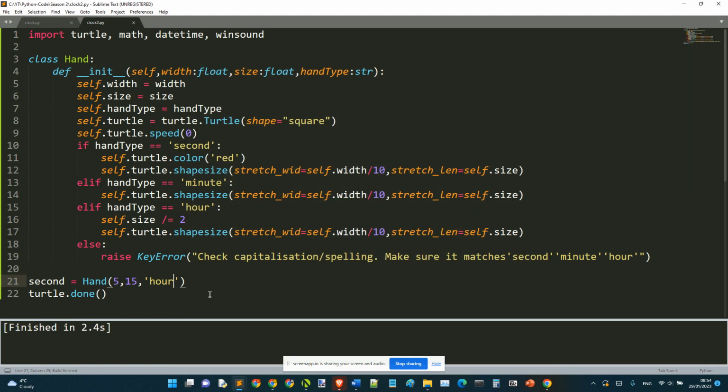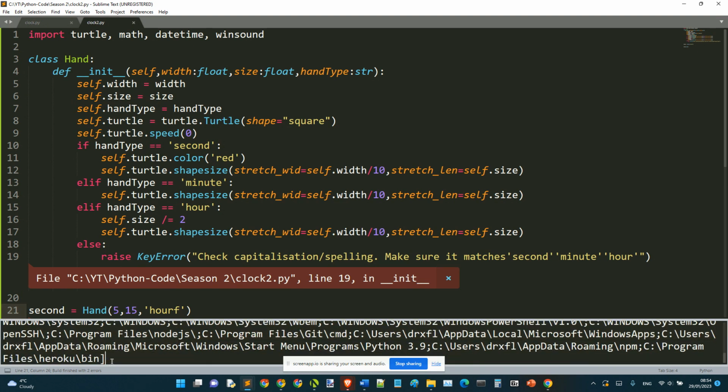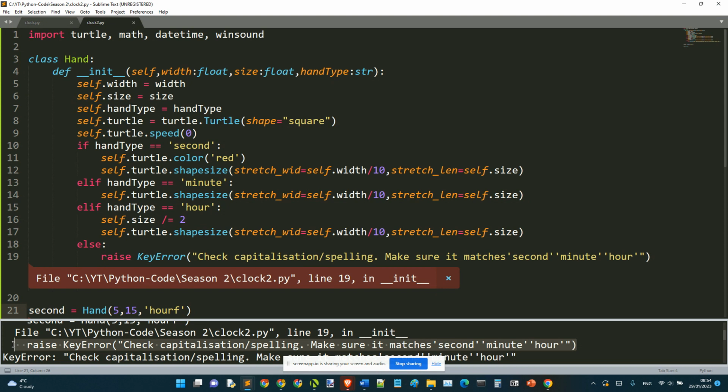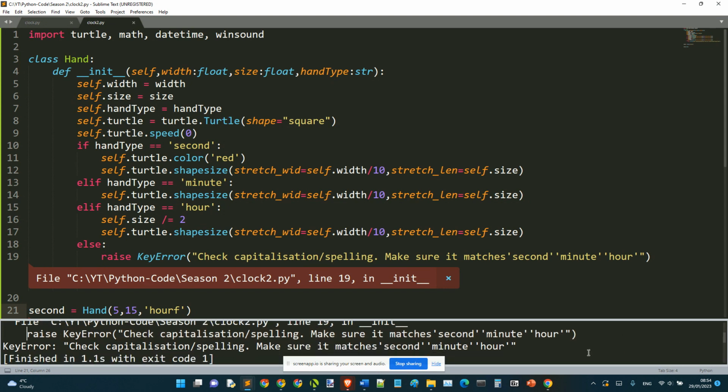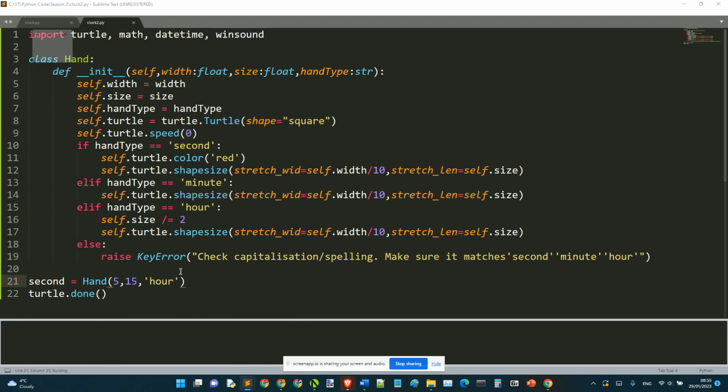And there we go. We have an hour hand. And let's just put something invalid. And there we go. We get the error. Ignore all of this, but here: raise KeyError, check capitalization, make sure it matches second, minute, hour. So that means the error has triggered.